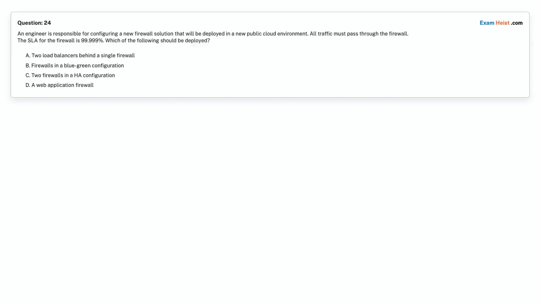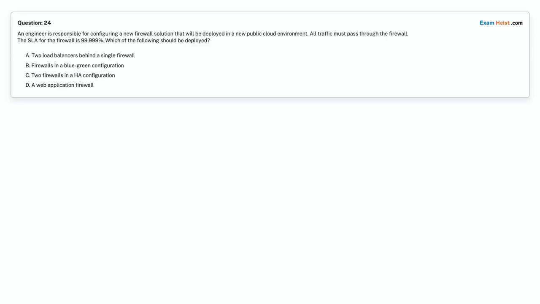Question 24. An engineer is responsible for configuring a new firewall solution that will be deployed in a new public cloud environment. All traffic must pass through the firewall. The SLA for the firewall is 99.9%. Which of the following should be deployed?